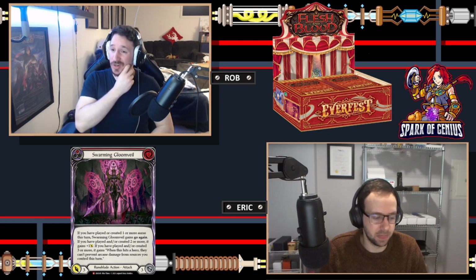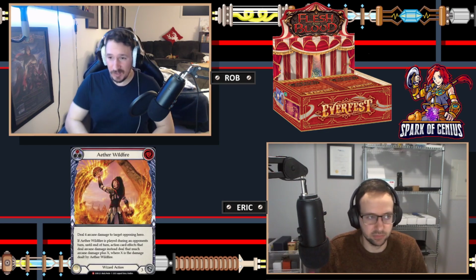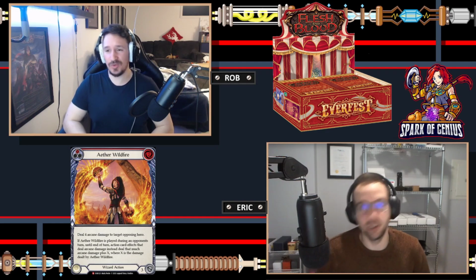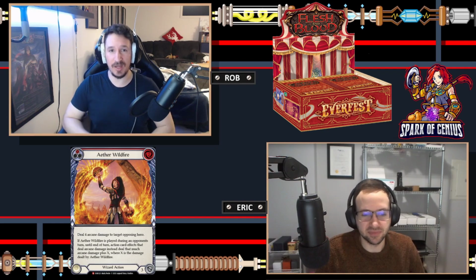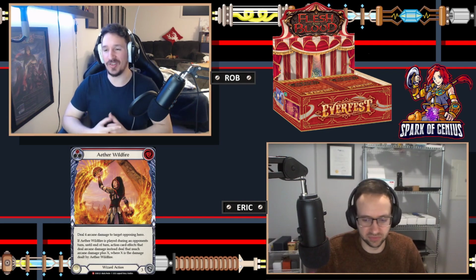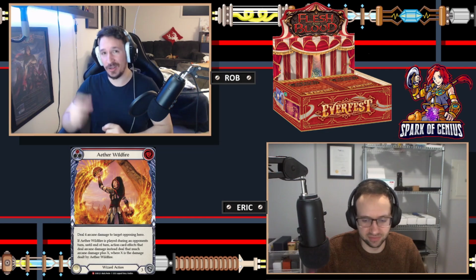Next, we have a wizard card, Aether Wildfire. This card, whoa, wizard card, whoa. Yeah. So this card really changed a bit of the wizard game plan. Not in the sense that it changed how they play, but in the sense that now they have a very good kill threat on your turn, even more so than before.